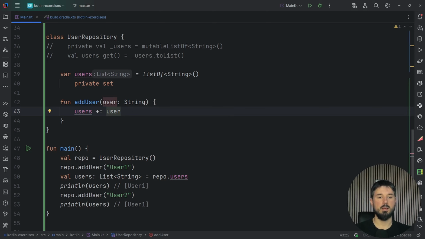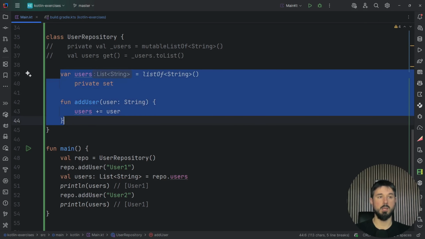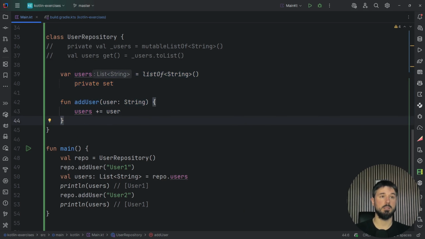If we expect our list of users to be big, this approach might cost us lots of memory and some performance, assuming we are adding elements more often than we are exposing the list of users. This is why the decision which of those to choose should be made not only based on convenience, but also on our judgment of how those properties will be used.